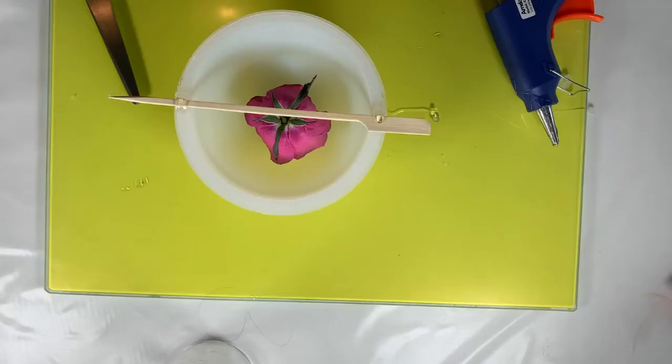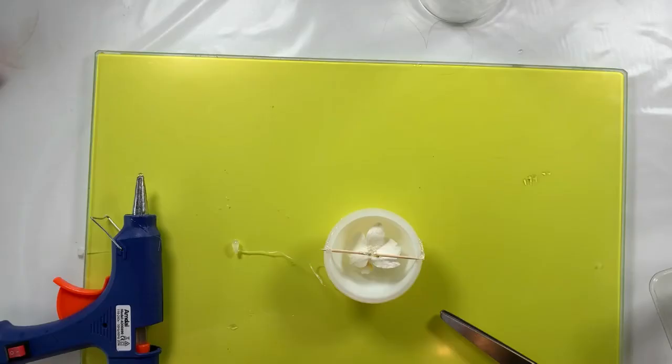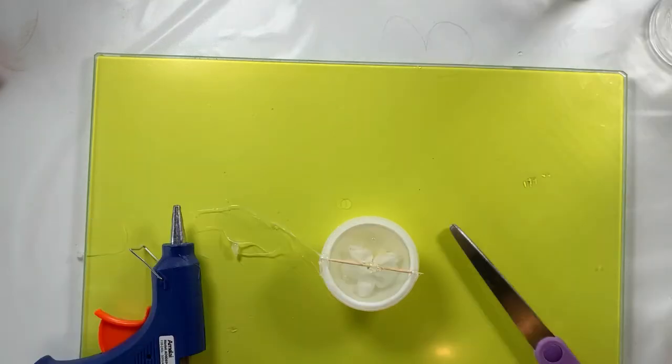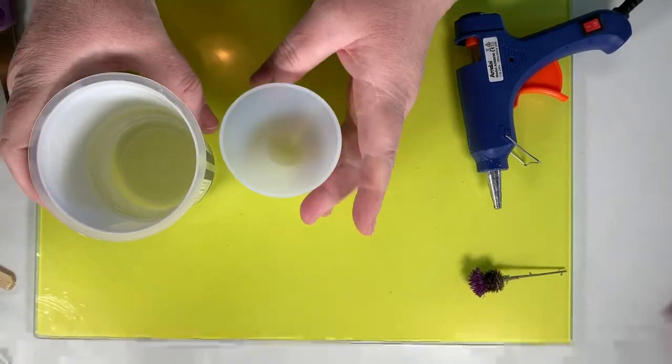So I also did a pink rose. That's it filled. A mini orchid in a small mould. That's a much smaller dome, that one. And this one is a bit different. So this is a cone.